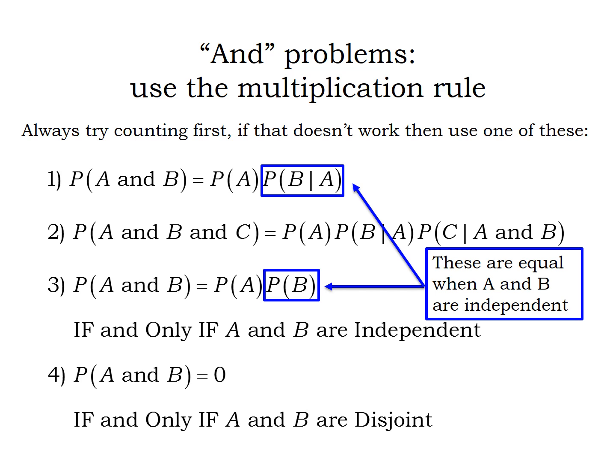One last thing I want to remind you of, right? That is, the probability of A and B happening at the same time is equal to 0 if and only if these events are disjoint. Remember, disjoint events are events that can't happen at the same time. So we saw this earlier when we had the probability that a random person was in two different age groups. Okay, they couldn't be in both age groups, so that probability of being in the first age group and the second age group was 0.